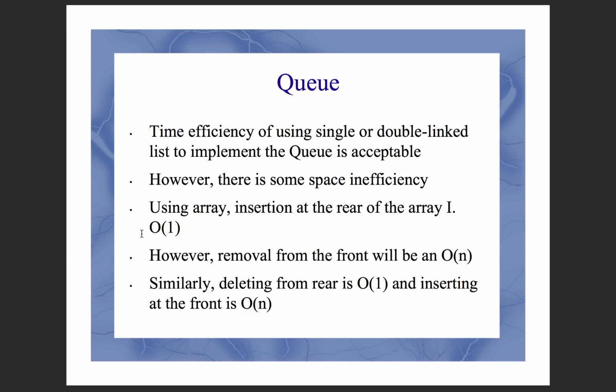You probably need a constant complexity. That makes sense. But if you talk about the space complexity, a queue is space inefficient. Why is it space inefficient? We'll see some examples of how the queue is space inefficient. We understand that insertions and deletions basically take big O of 1 complexity, but some of these are not actually big O of 1 complexity. In order to find something at the front or rear, you need big O of 1 complexity. However, after deleting or inserting something, you probably need more time. So let's see what those things are.